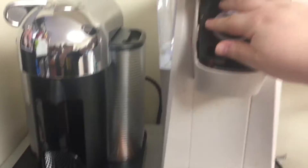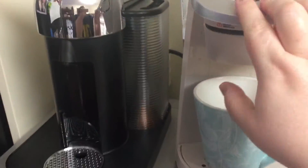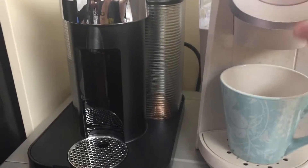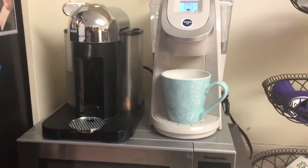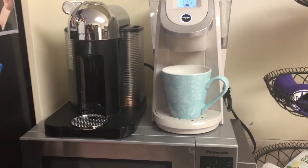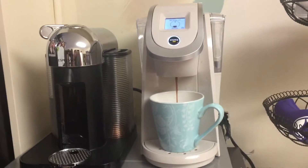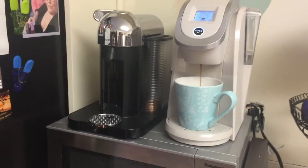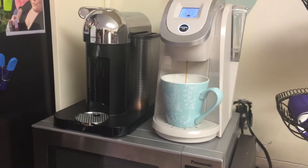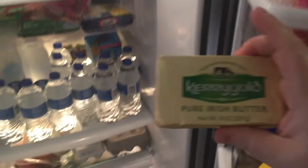I'm going to make my first keto coffee. I've been using the Keurig for a couple of years and I just got the Nespresso for Christmas. I like it — the coffee is really delicious. I'm one of those people who gets into a habit with one thing and has a hard time switching. I think the Nespresso might actually be really good for keto coffee because it's more flavorful and you can almost drink it without sugar and cream.